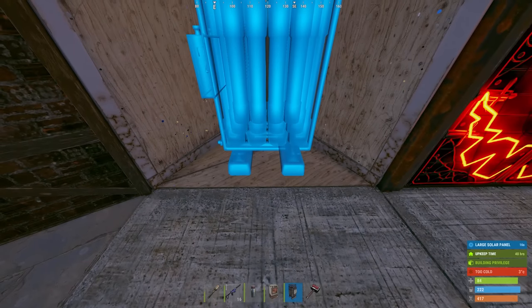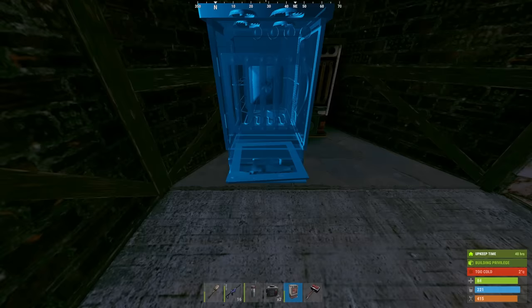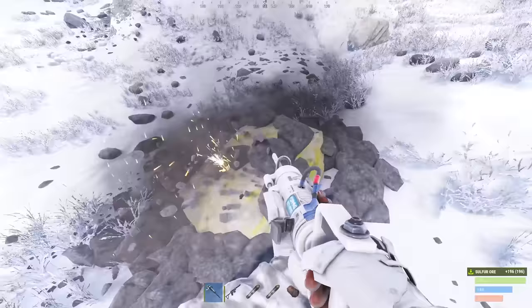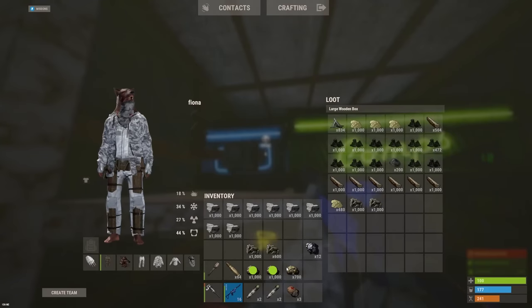Okay, so we've got electric furnace alert now. I'm probably going to throw down quite a few of them, because I'm sure I'm going to get a bunch of resources like metal and sulfur while I'm farming stone for the pipeline.